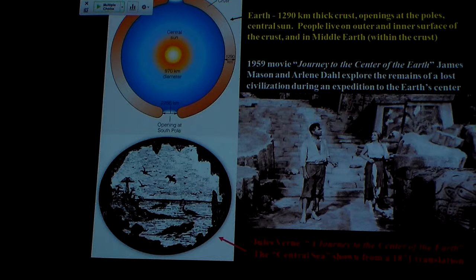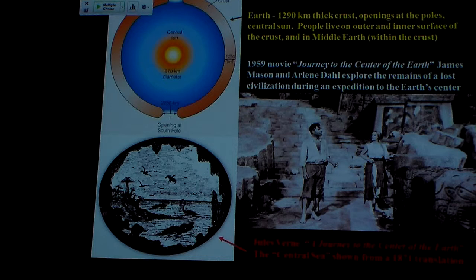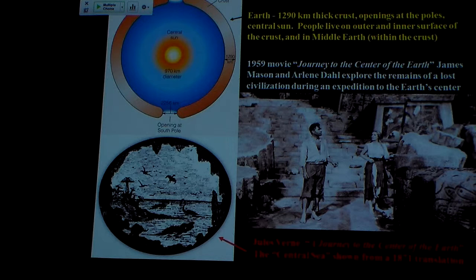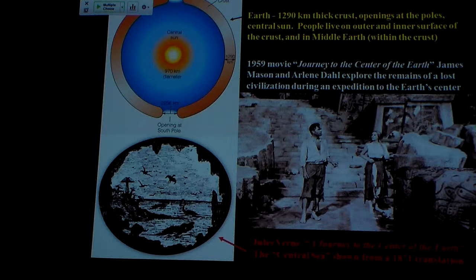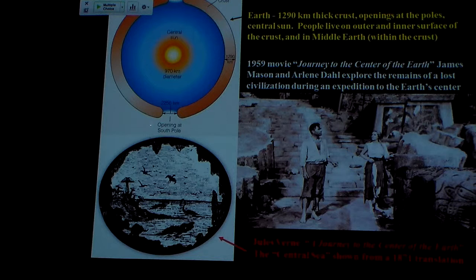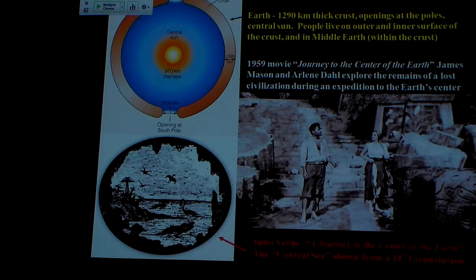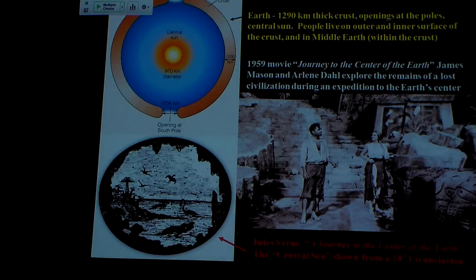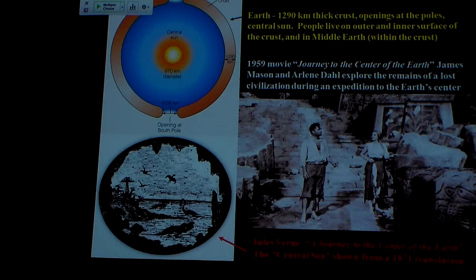One of the questions they were tasked with to discover and one of the reasons they went down to Antarctica was they were asked to look for the opening to the center of the hollow world and see if it in fact existed or not. This was 1837 to 1843, the Van Buren administration. That doesn't sound like that long ago, yet here we were just a couple of decades before the Civil War looking for the hole to the hollow center of the earth.